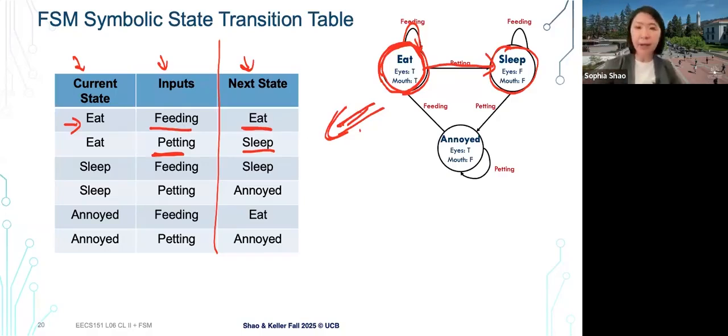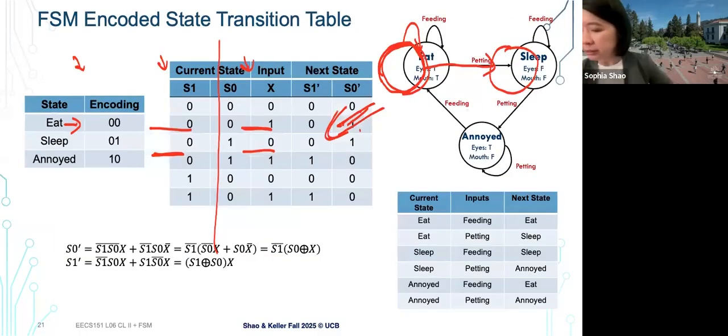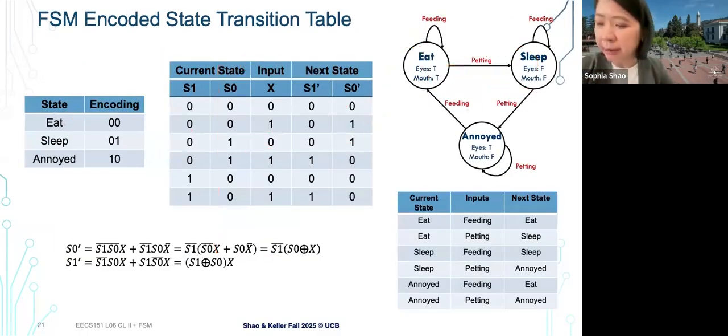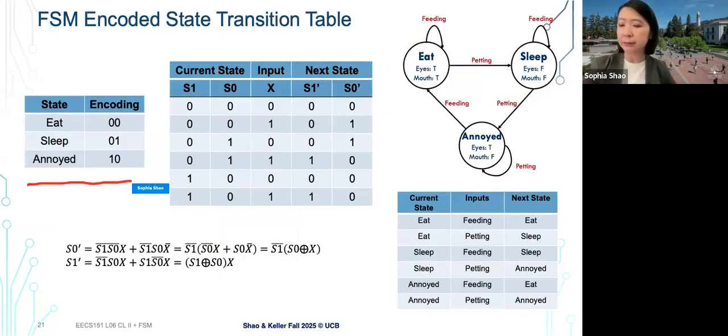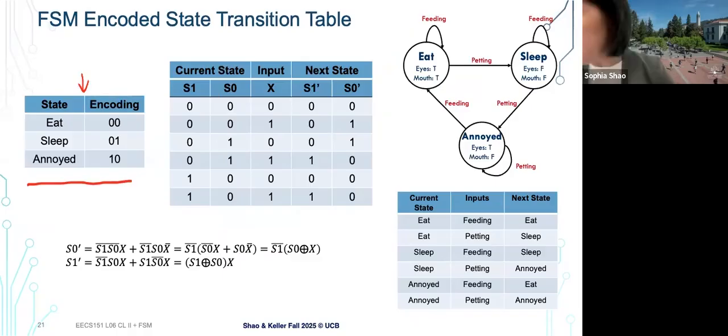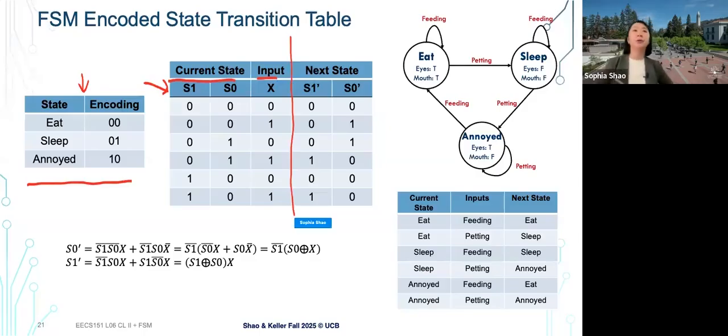Here is a symbolic table. I'm doing this slowly, but you can quickly have a way of encoding the different states. Here is a very simple binary encoding for both the current state and the input, and then this looks more like a truth table you folks are very familiar with.